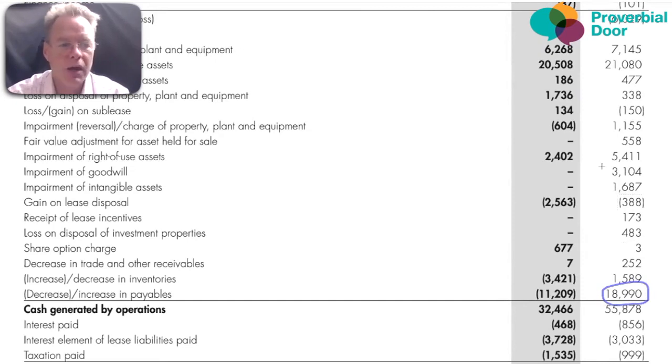And also just interesting, this big number here, this is the impairment of right of use assets. Okay, so just to be clear, depreciation is where you match the cost of an asset to its useful economic life. Amortization is doing exactly the same thing, but for an intangible asset like intellectual property rights or licenses or patents. Impairment is where basically you're writing down the value of an asset. So you're just saying, I've got a car, I've wrapped it around the lamppost, it's now a useless lump of metal, I've got to write it down.